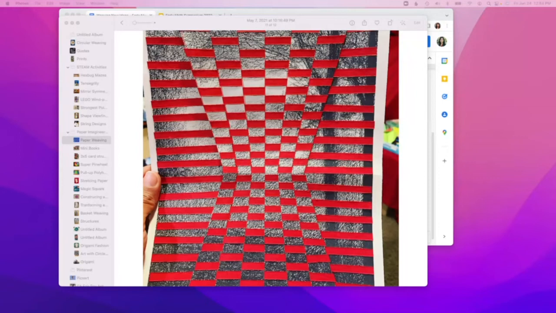So we could do that, or we could do the opposite of that. But the way that you cut those in can also affect the way that you weave. And you can see that almost black and white drawing or sketch at the back. It looks like some trees, some shadows. And then I wove just red paper into that. So not only reusing materials in different ways, but exploring the different ways that we could cut, and not only the strips and the patterns that are there, but just all these curious ways that we can do it.